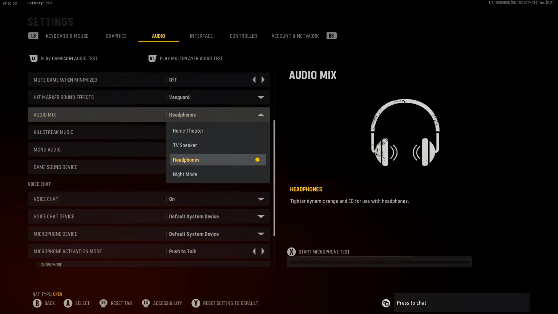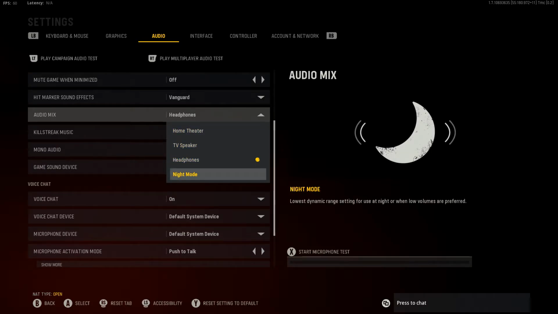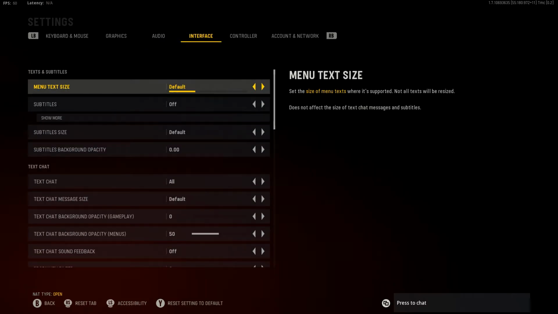Which sucks is that the audio mix, they changed it. So it's just home theater, TV speaker, headphones, and night mode, which kind of sucks, because Modern Warfare had really good audio settings, but it is what it is. Everything else is just default for me.